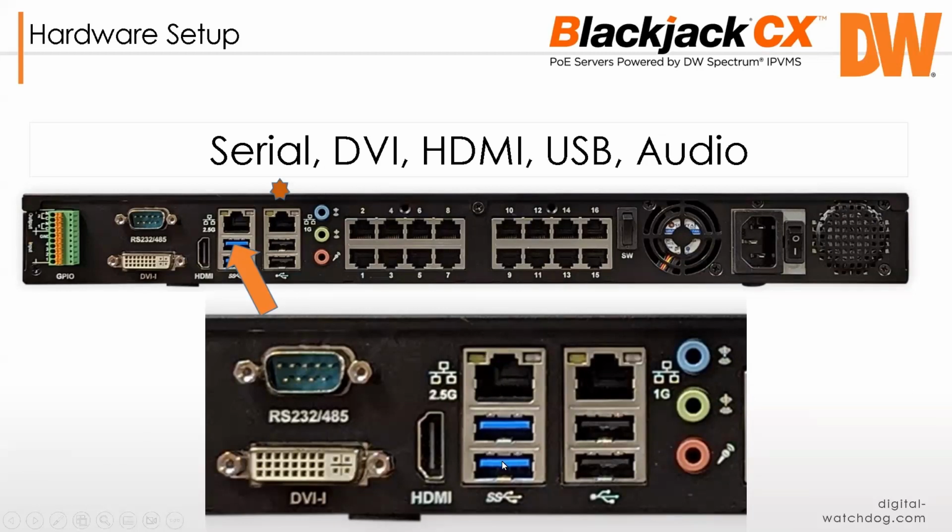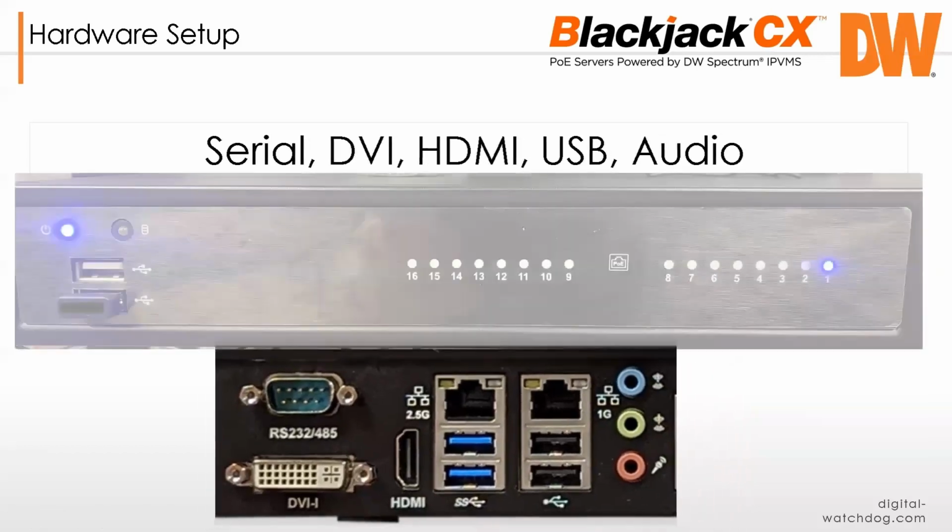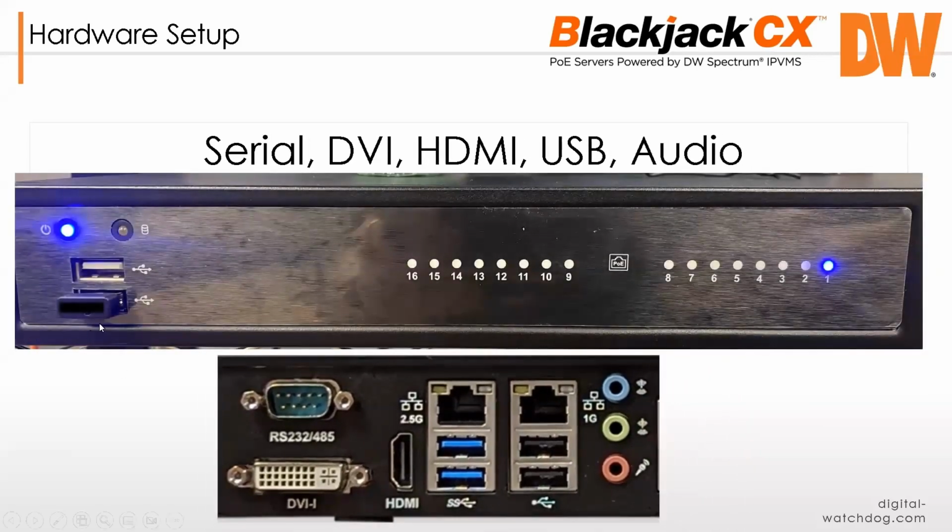And then this can be for the faster USB drives and stuff like that. So on the front of the unit, I've got a little wireless mouse plugged into it that worked perfectly. These are your lights, and as you plug in cameras, you're going to see that these are the lights saying you've got PoE. Okay, and that's the front of the unit. Very simple, straightforward. Tells you that the camera's powered up.